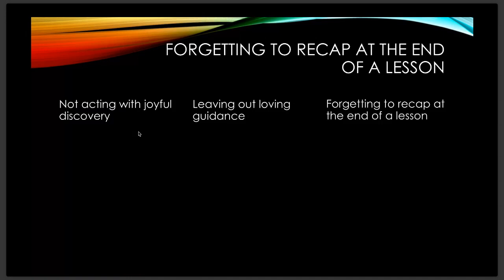Okay, that brings us to our third mistake, and that is forgetting to recap at the end of a lesson. New learning needs to be cemented at the end of a lesson. An example of this would be that the child is not given the opportunity for that restatement and to be able to comprehensively express the correct terms and concepts and ideas that they've just gone through in that self-discovery of learning.